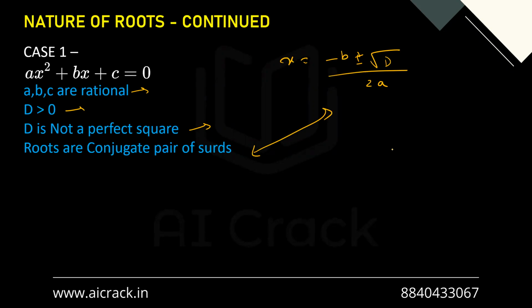Now, what kind of questions can be asked over here? Let's say they'll give you a quadratic equation, and one single root is root 2 plus 1 by 2, let's say. So you have to find out the other root, or you have to do something with the other root. Since these kinds of roots occur in pairs only in case of a quadratic equation, the other root would obviously be root 2 minus 1 divided by 2, because we have a plus minus over here and this cannot come out of the root because D is not a perfect square, right? So these are the kinds of questions that can be framed based on this particular property.